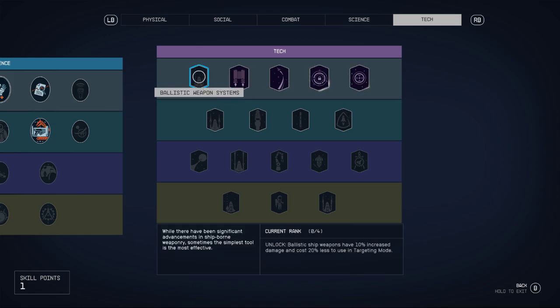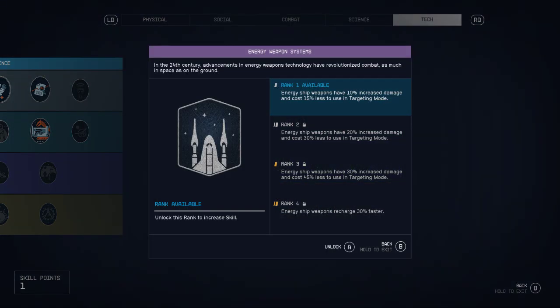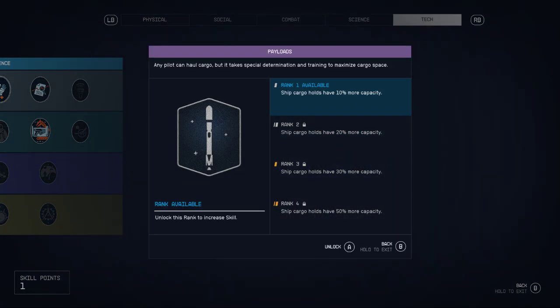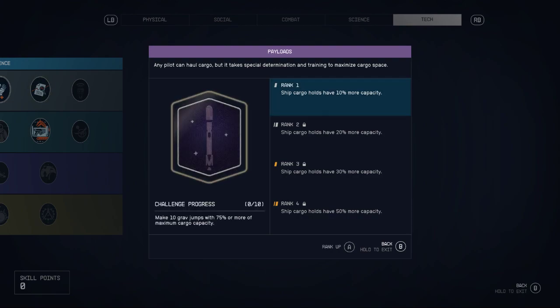Well, I'm not using ballistic weapons, so it's one of these two that I am using, but I'm not sure which. I think I'm going to go for payload, because I need more cargo space in my ship. So I'm going to go for this: make 10 grav jumps with 75% or more of maximum cargo capacity.